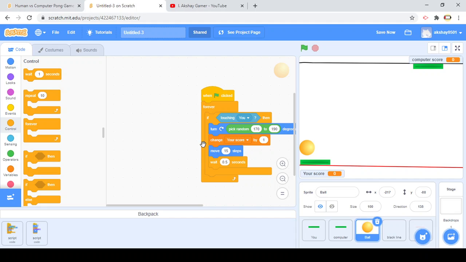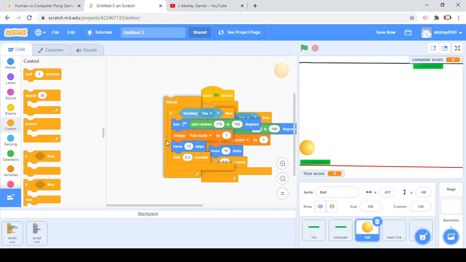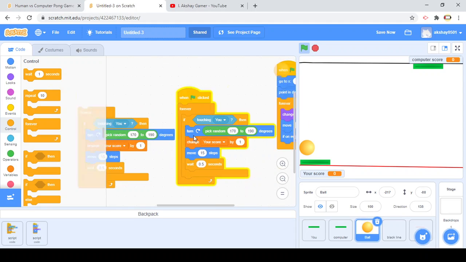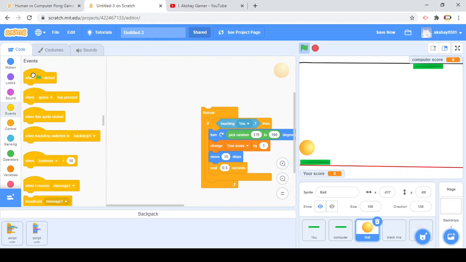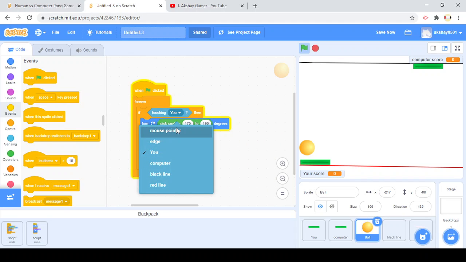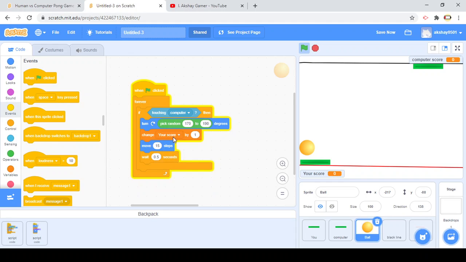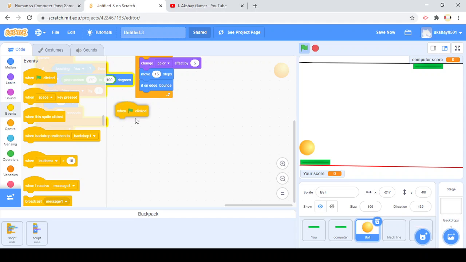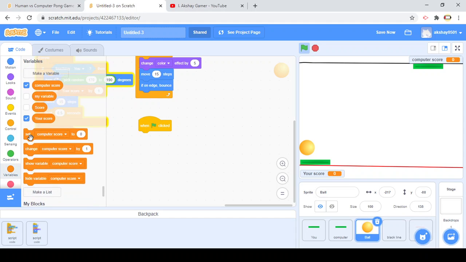So now what I'm going to do is click X, duplicate it. Oh, what happened? The top part didn't come, unfortunately. Okay, I'll go get another one then. Touching. Computer score by 1. Okay, now I think all that should be set. All we have to do now, I think, is do this. Set that. Take all that. Set that. Take that. Set your score.